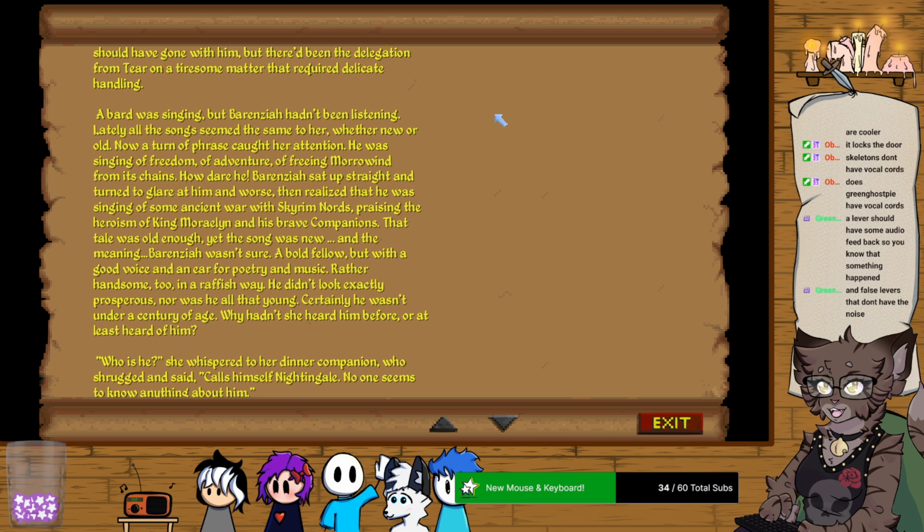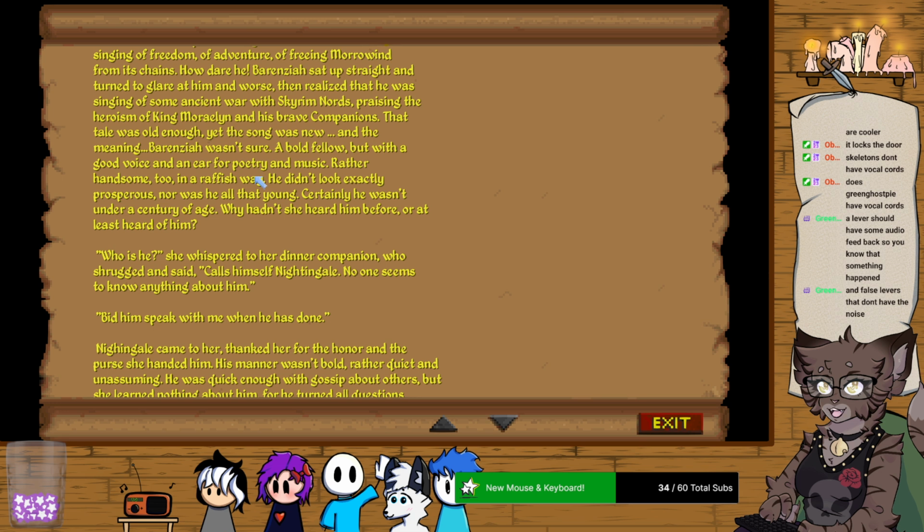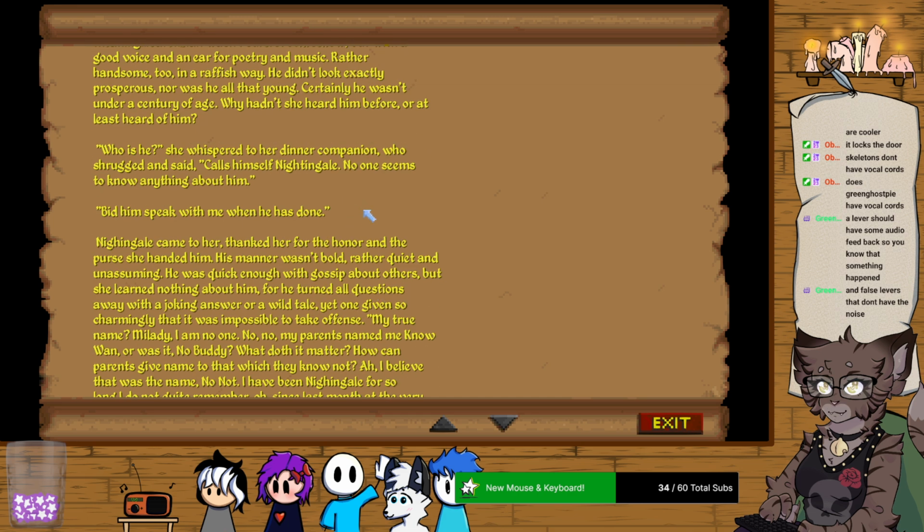A bold fellow, but with a good voice and an ear for poetry and music. Rather handsome, too, in a raffish way. He didn't look exactly prosperous, nor was he all that young. Certainly he wasn't under a century of age. Why hadn't she heard him before, or at least heard of him? "Who is he? Who is he?" she whispered to her dinner companion, who shrugged. "Calls himself Nightingale. No one seems to know anything about him." "Bid him speak to me when he has done."